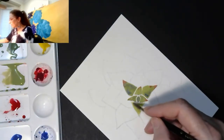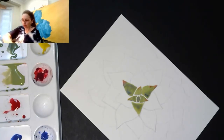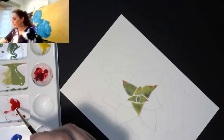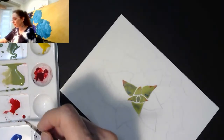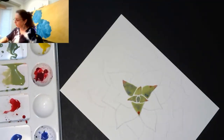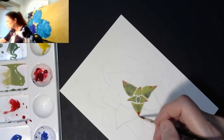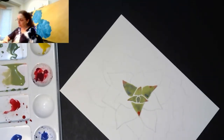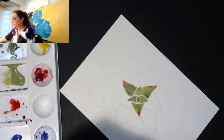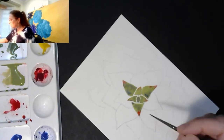I'm going to add some darks in here, and then I'm going to add my red tip. As you use your red brush, it can get dirty. So every once in a while, I'll clean it off and go in and get fresh. And I'll add some touches of blue in here. Maybe just one, or maybe over here.